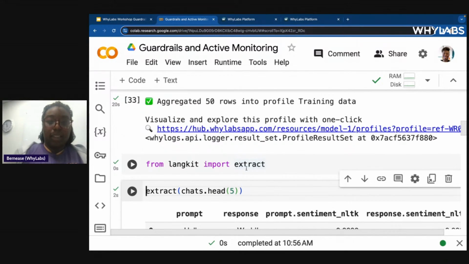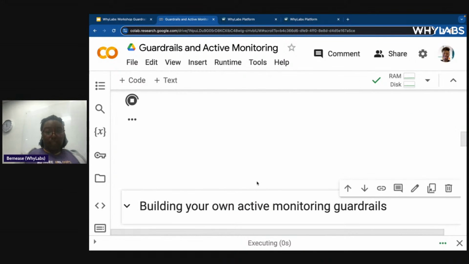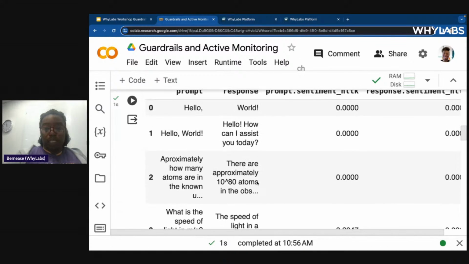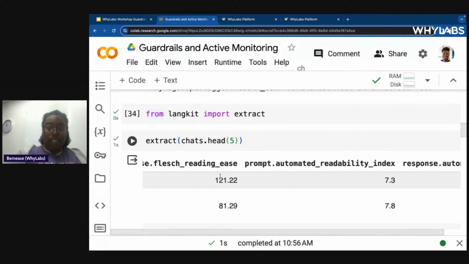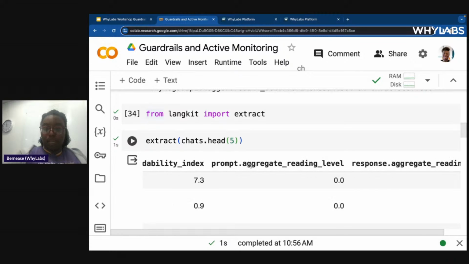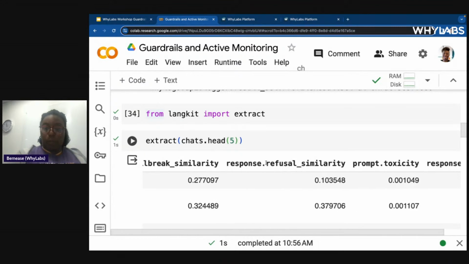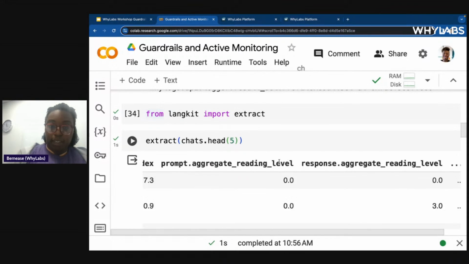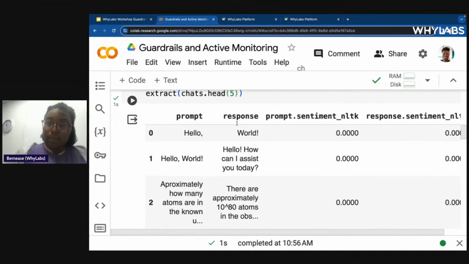So what I'm going to do instead is import this extract function. And in LangKit, this extract function calculates all of those metrics that are defined by our schema here, and does this calculation and provides them in a pandas data frame. Okay, along with our prompt and response that we passed in.